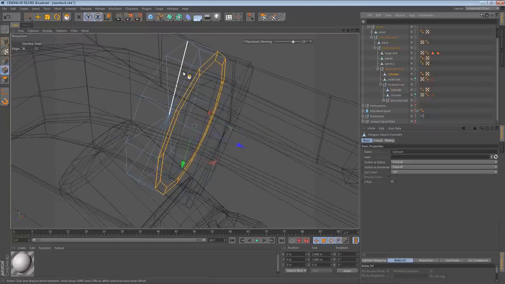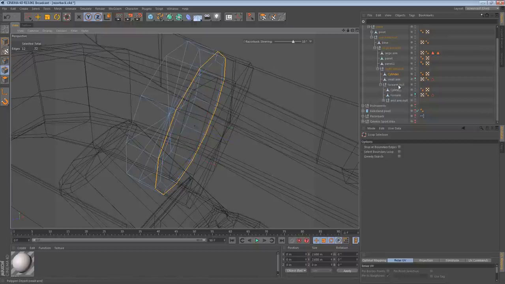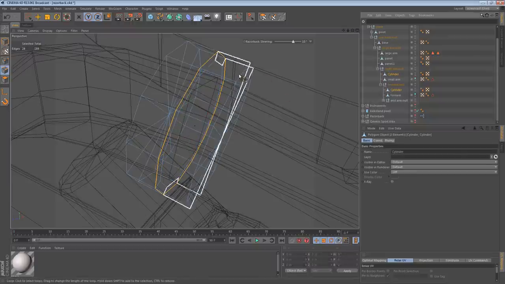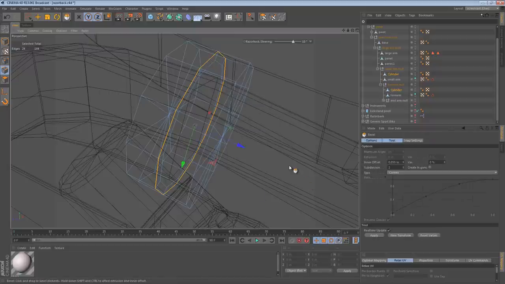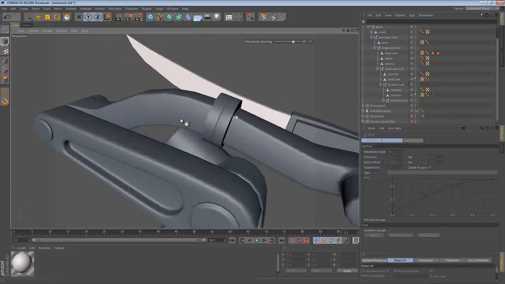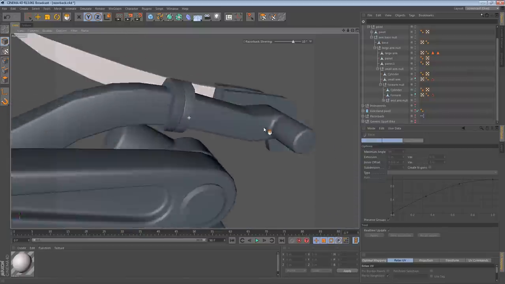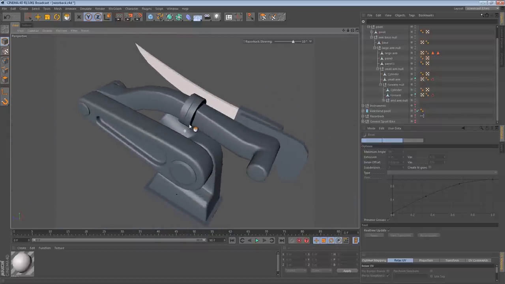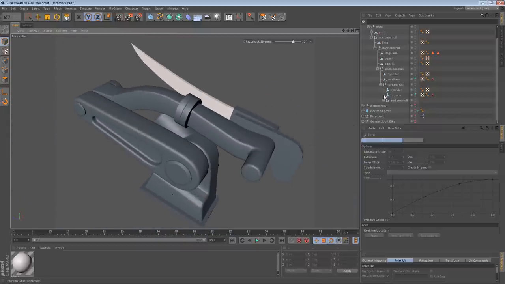I still need to do this loop selection one at a time, so I'll select the first cylinder and the second cylinder. Now I have both selected. And so now I can do the bevel. Let's do a nice tight bevel like that. So that's a lot nicer. And I guess the next step would be to merge these in, but we're not going to do that yet. Let's focus some more on this actual mechanism.